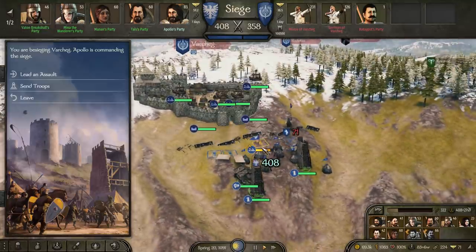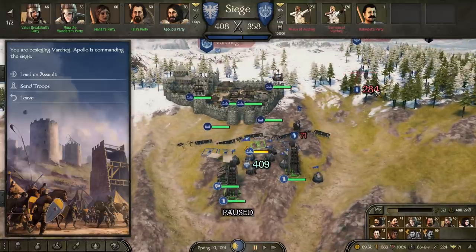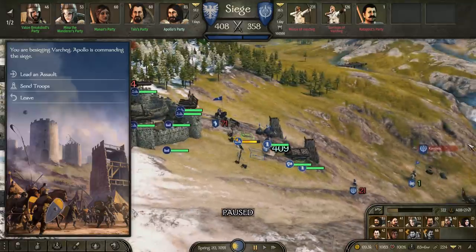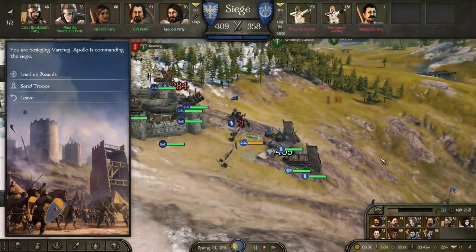But yeah, we're building up an onager. And oh my god! 284 men coming down. Okay. I still might just hold my ground, because if they sally out, if they sally us, I think we could beat them holding a defensive position.